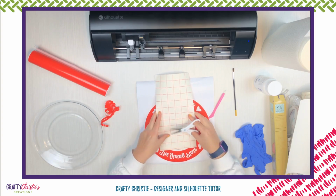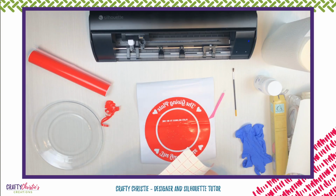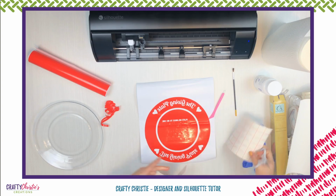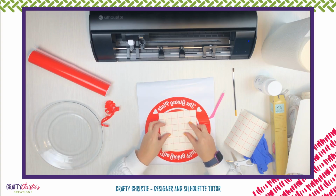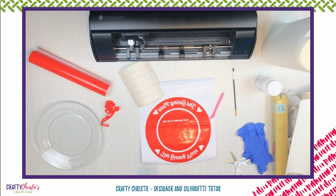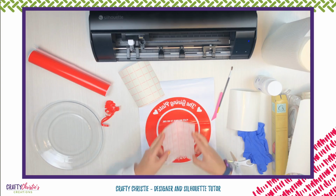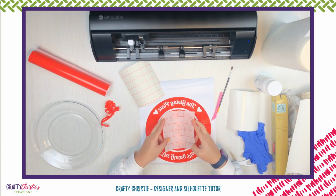Okay, this is not going to be perfect by any means, but we'll see if this technique is any easier. All right, and I'm not going to probably pick up all of it. Let's see. All right, same difference. You can see it's not going to cover the entire circle. That's okay. It doesn't have to be perfect with the transfer, but I do want to make sure that I'm getting the majority of it.